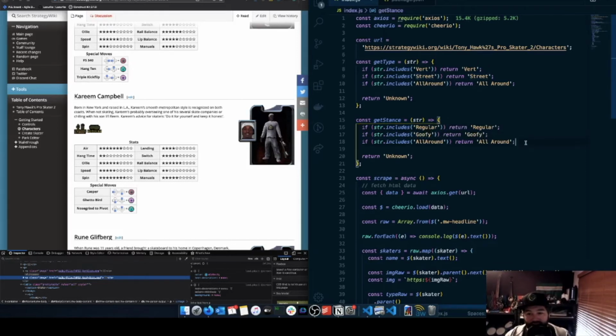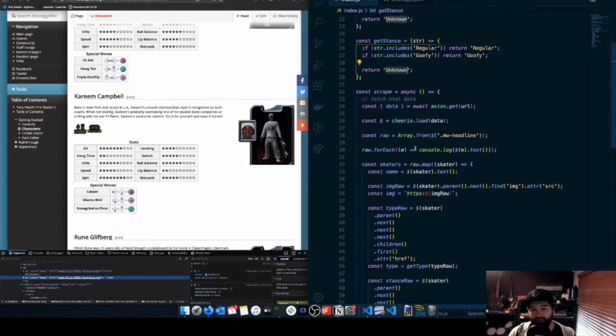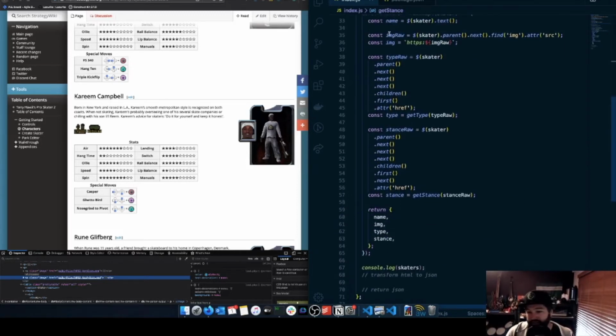And then we don't actually have a third option, so I'm just going to remove this, but I'm going to leave this unknown. So we've got that fallback if for some reason they create another stance that's not regular or Goofy. I don't know how that's possible. If you know anything about skating, I guess you could stand both feet, like hang 10 style, side by side and move forwards. That might work, but you'll probably stack it. Okay, cool. So that should work now.